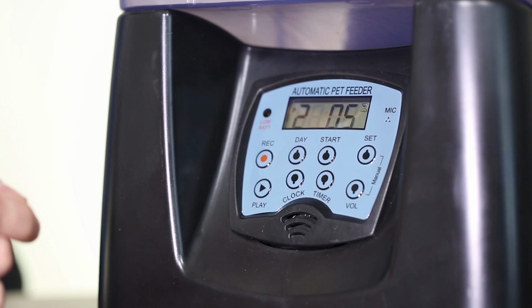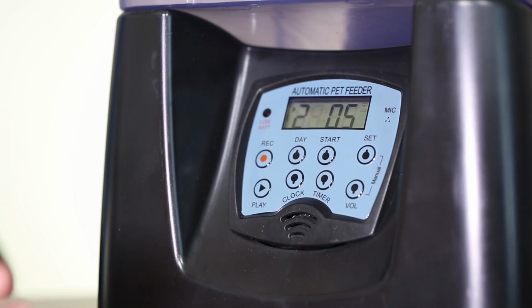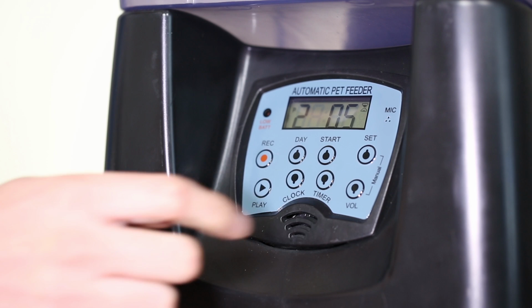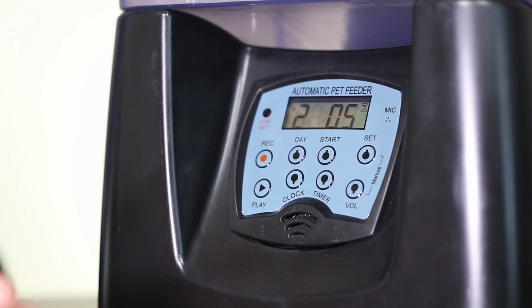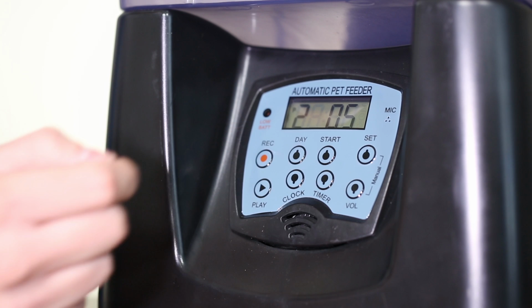The clock button is to set the clock. The start button is the button that you would press once you're happy with all your settings, and that'll begin the function. The timer button is to select the times that it feeds. The volume button is to select the amount that it will feed. And the set button is the button that you need to press to change any of these functions.